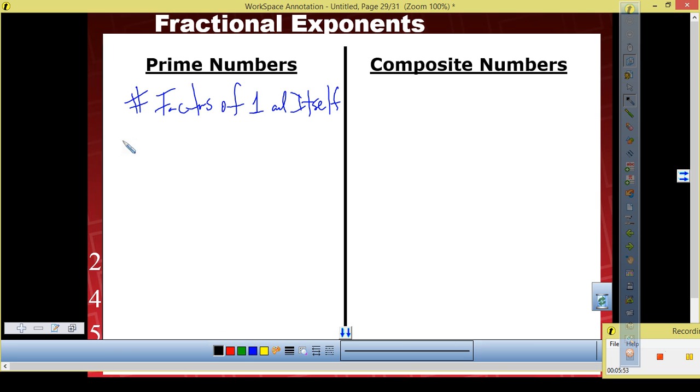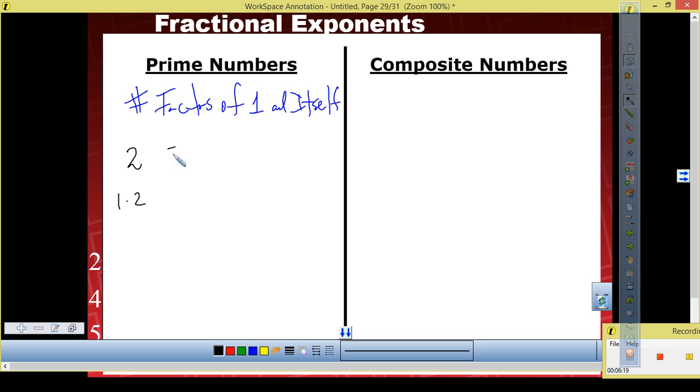Number 1 is not considered a prime because 1 is already one of the factors. It has to be a different factor other than 1. So the next number that's a prime is 2, because what are the factors of 2? 1 times 2. Are there any other factors that give us 2? No, unless it's decimals, but we're not looking at decimals. We're looking at whole numbers.